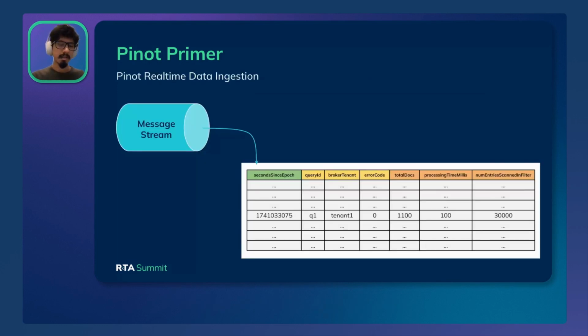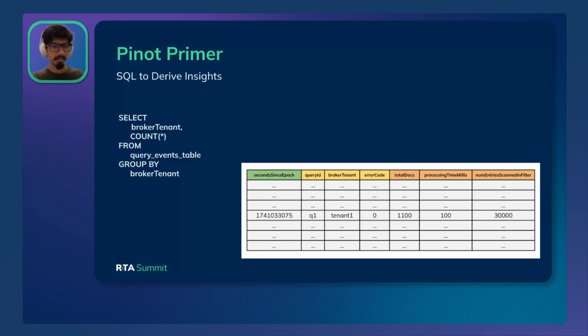The real-time data ingestion part is one of the most popular features of Pinot, and that is what made Pinot really famous in all of the big companies. So the idea there is that you have a message stream, let's say a Kafka stream. You'll be able to ingest it into Pinot, and Pinot pulls data natively from Kafka or the message stream that you have, and your events get converted to rows in a table, and you have columns as you would in a regular relational model. Think of MySQL databases, Postgres databases, and so on and so forth. And you can then immediately query it with SQL.